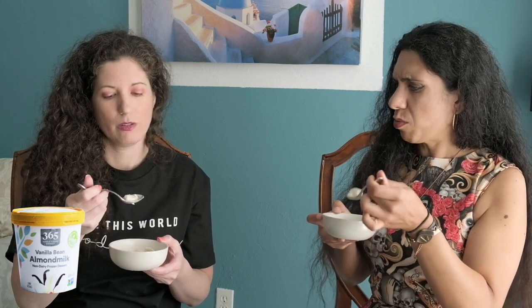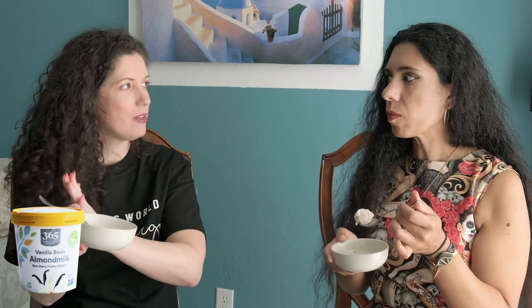I can taste the vanilla — that's pretty good. There's a little iciness to it, just a little bit, and it's not as creamy as the last one. It's more towards the watery side; once it melts in your mouth it just kind of dissolves. The vanilla flavor is okay, it's sweeter than the last one. Flavor is better than Cosmic Bliss but texture not as good. It doesn't have a wow factor.